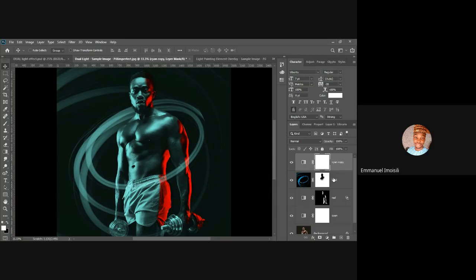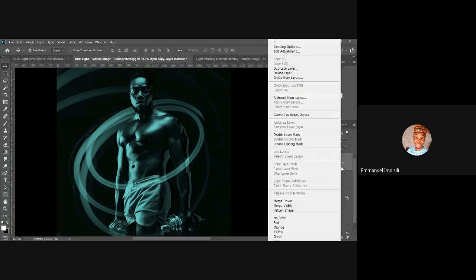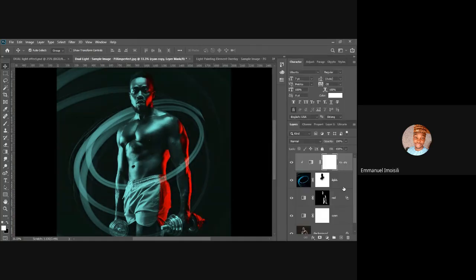Let's quickly undo that. Another way you can do this is simply on the cyan layer, you right click, you have what you call clipping mask, create clipping mask here. And when you select that, it does the same effect for you there.